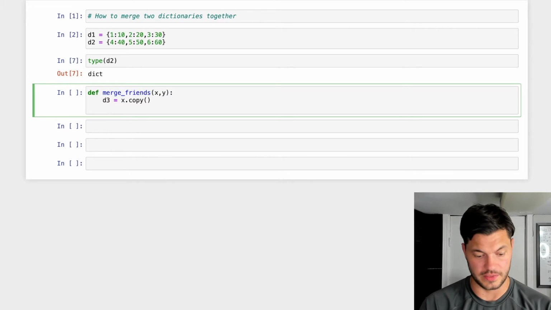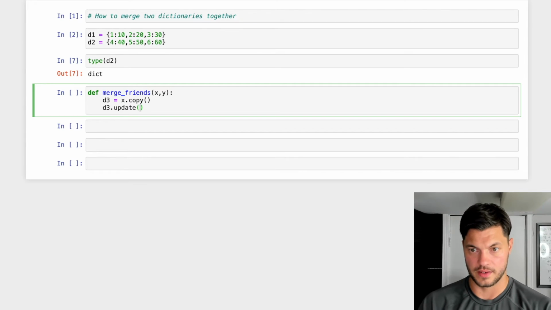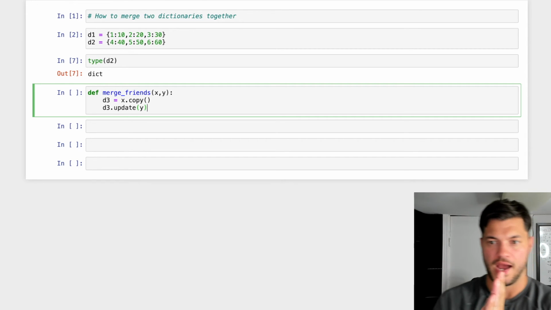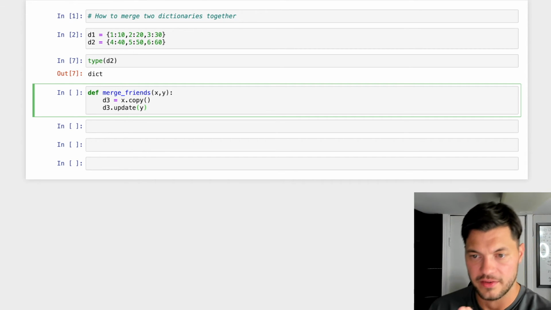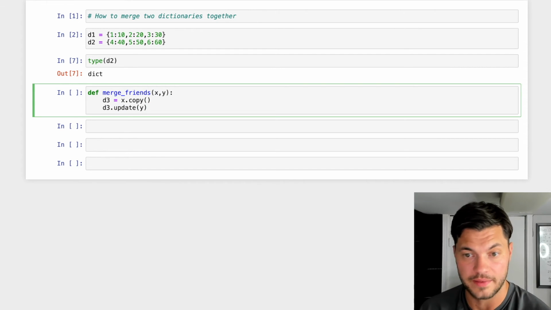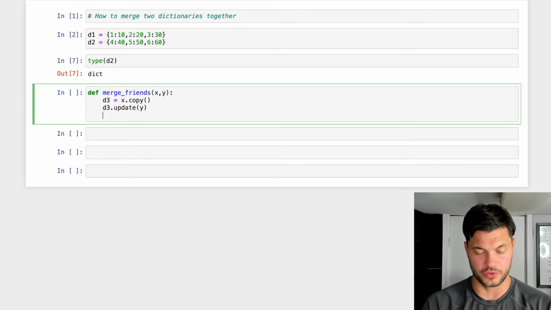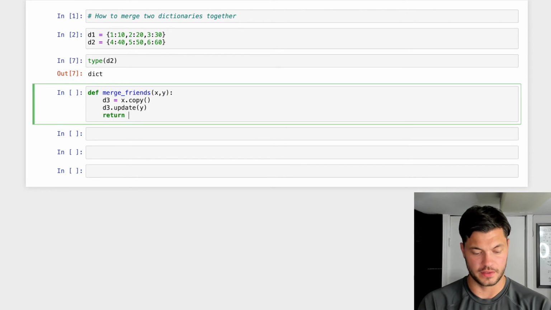Then we'll go D3.update(), and it's going to take in Y. Did I do that right? Yes, okay, cool. So it's going to make a copy of X, this first one, and update D3 with Y. And then we're going to return D3.